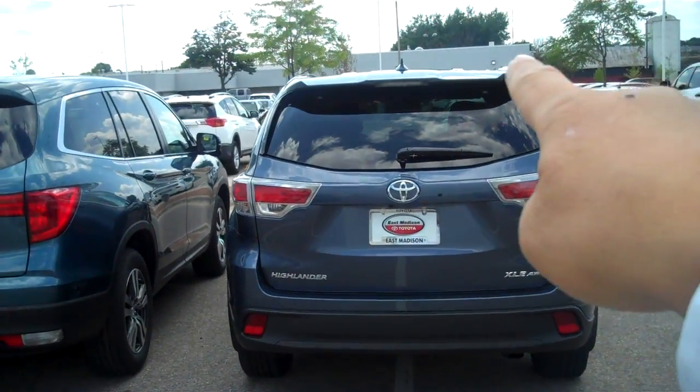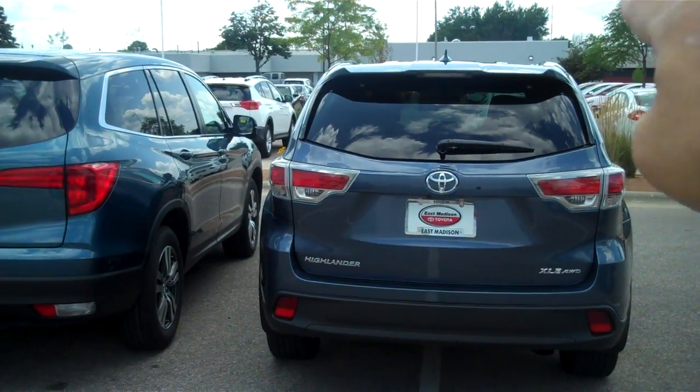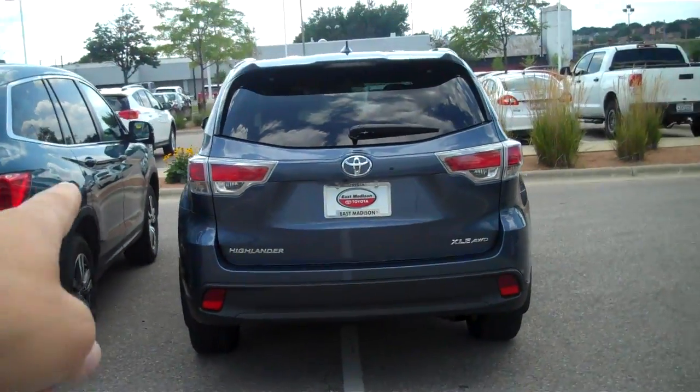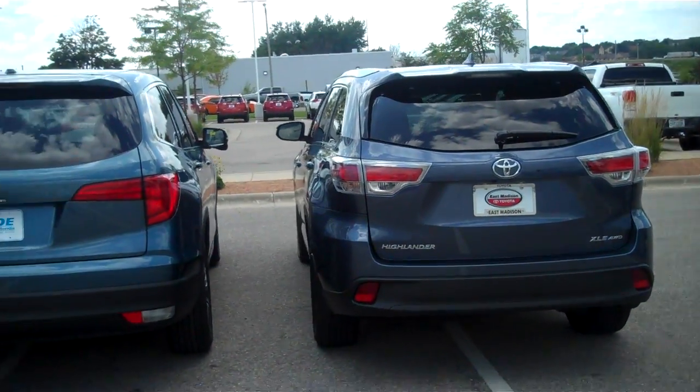But I'd point out all the work that we did to reduce wind noise. Look at the sculpting on the rear spoiler. Look at the bottom of it. Look at the sculpting on the diffuser and everything else back there. Look at the beauty in the sculpting in the taillights. Look at how that's part of the body line. That's to cut wind noise.